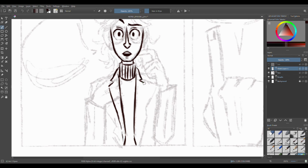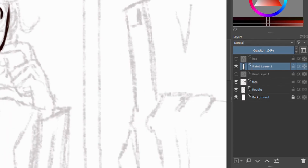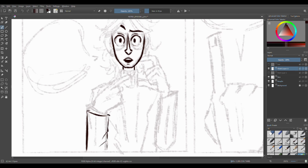So here, when I'm working on his jacket, I'm using a reference. That is important because then it looks more accurate. I enjoy using references all the time for everything, honestly. It just looks better. Trust me on this.